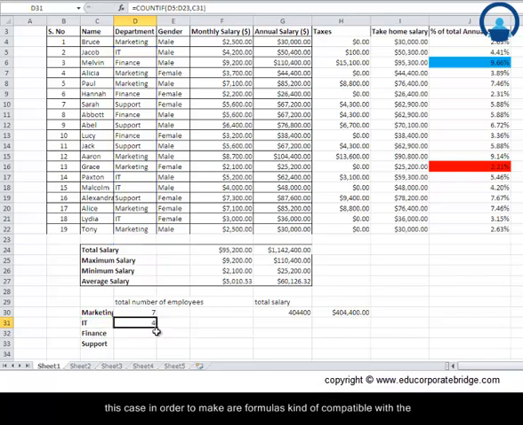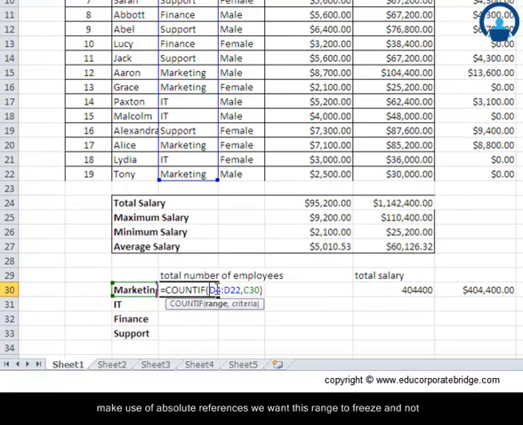In order to make our formulas compatible with copy and paste, we need to make a small correction. The small correction would mean we need to use absolute references, which we have learned in our earlier video. So how can we make use of absolute references? We want this range to freeze and not move as we move the formulas from marketing to IT.